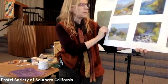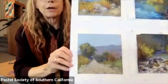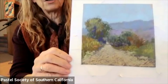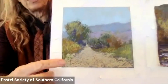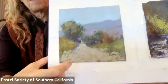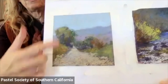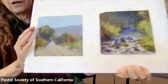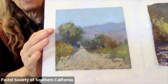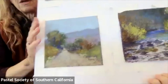So I did these little explorations, and I'm bringing it up close to the screen so that people can see how the brush strokes work. You know, all of these marks were in the ground before I started, and I didn't know what I was going to put on it until after I started painting, but you can see that the brush strokes seem to work with some of these.